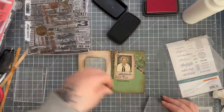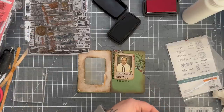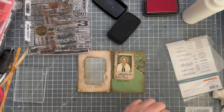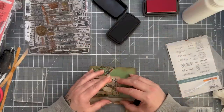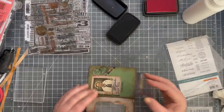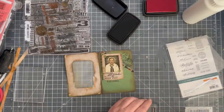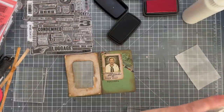And then, of course, I've got to have my little approved. It started raining. It is literally pouring down.